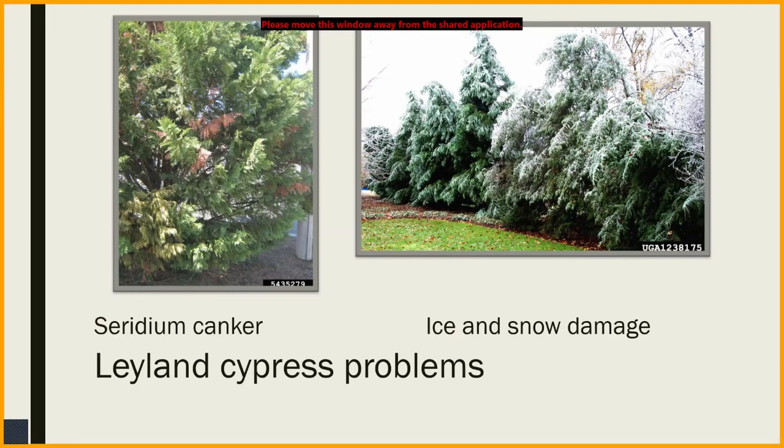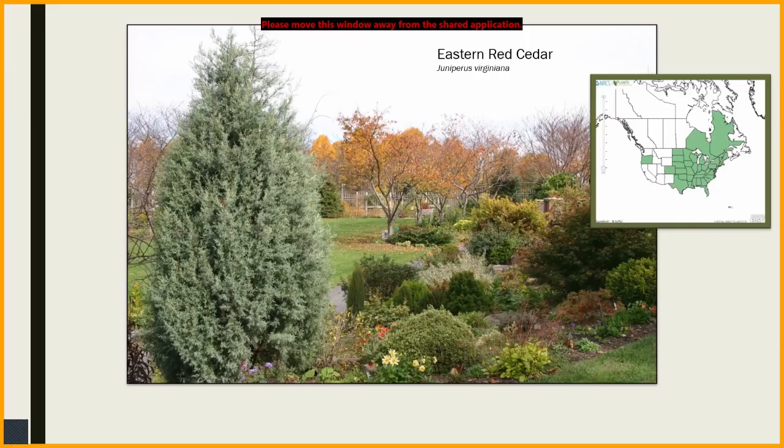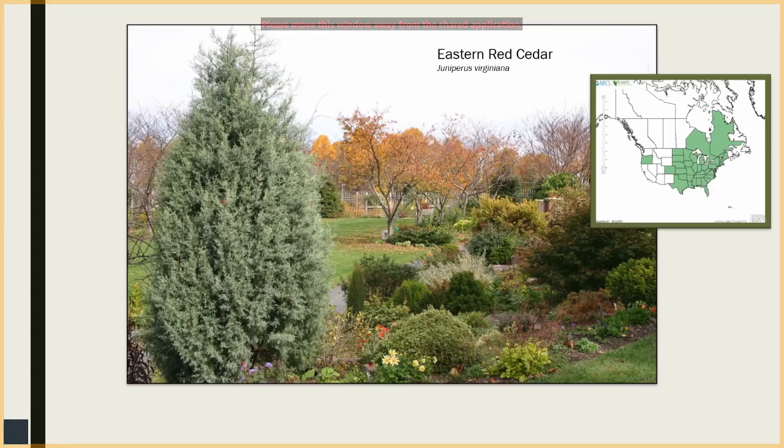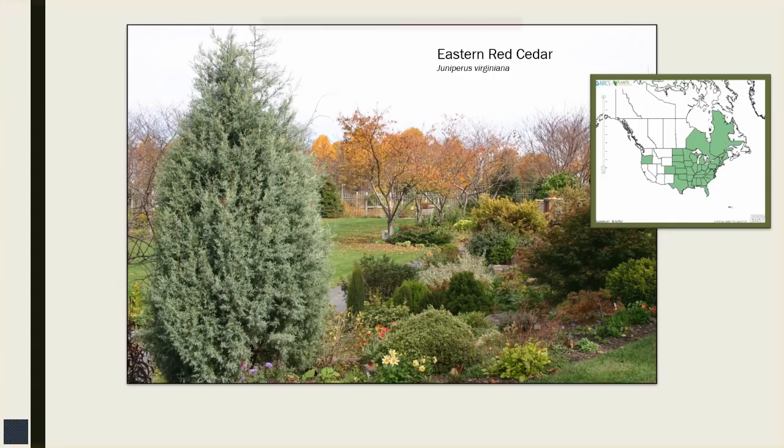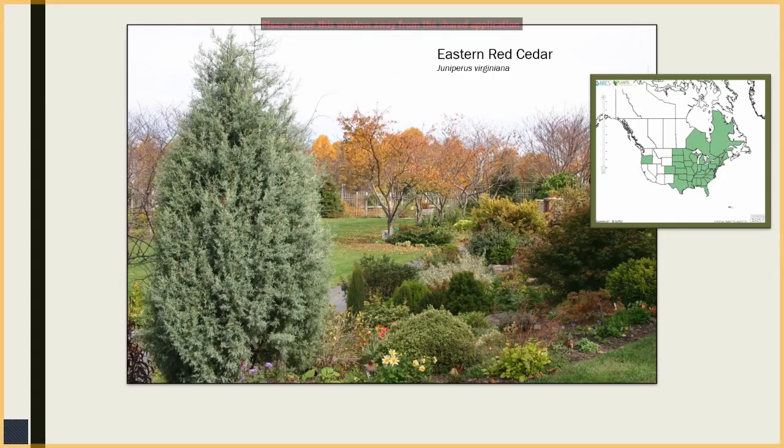But following that episode where we had the big snow, we started seeing some problems on the Leyland cypress. Still a great plant, still useful, but they've been passed over largely in favor of the green giant arborvitae. And there are new varieties coming out all the time. There's a junior giant that's an even smaller, more compact form. I think there are some that have kind of a golden color. So you're always going to see a lot of options out there.